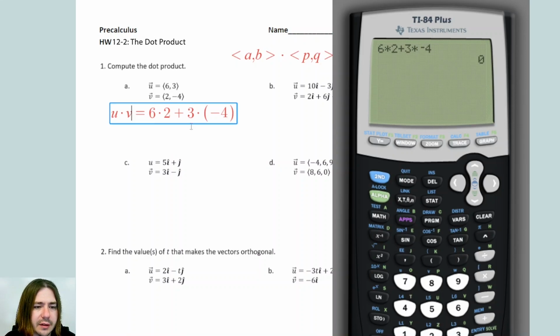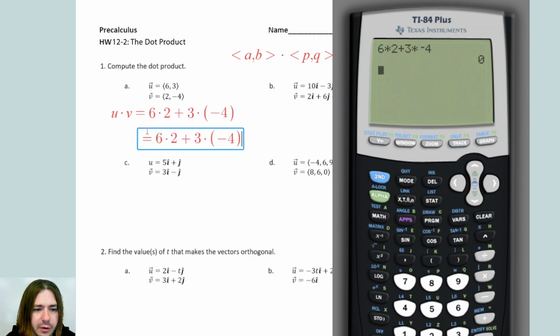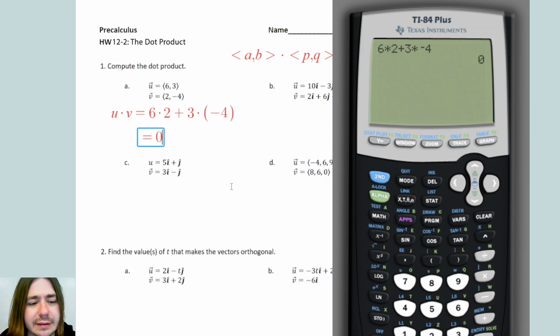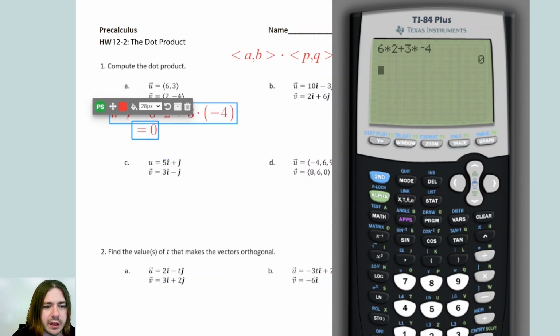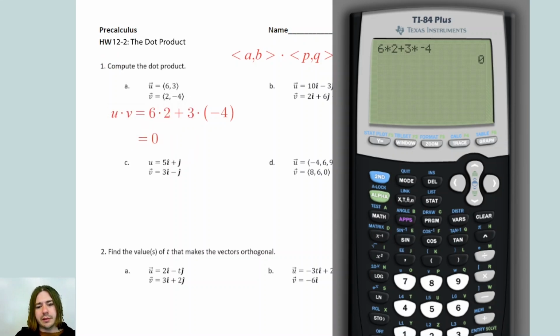There's something notable about when you have a dot product that is 0. Anytime you have a dot product that's 0, that indicates that you've got perpendicular vectors, and we have a special word for that when we're talking specifically about vectors. When the angle between the vectors is 90 degrees, we call them orthogonal.